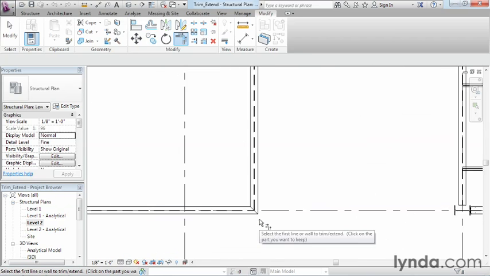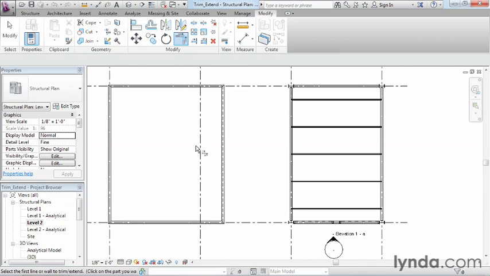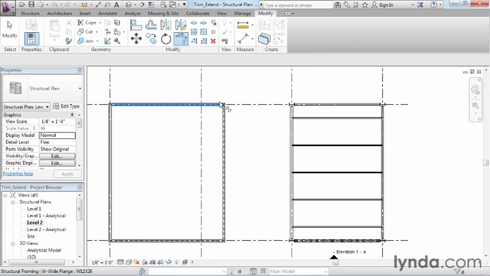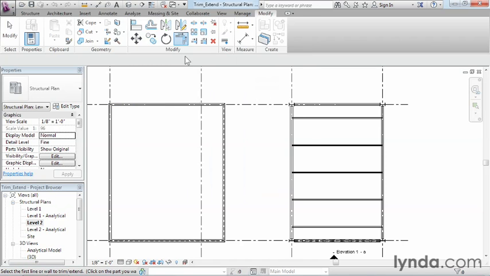Now, the reason why these happen to be cleaning up to a corner like this is that there are some certain cleanup tools that are in play here. Now, if we wanted one to stop before the other one, we'll learn about those beam join tools in the beam join exercise in Chapter 8. Now, in this case, we can see how they've all come together, and it looks almost exactly like this image up here of the trim extend to corner.